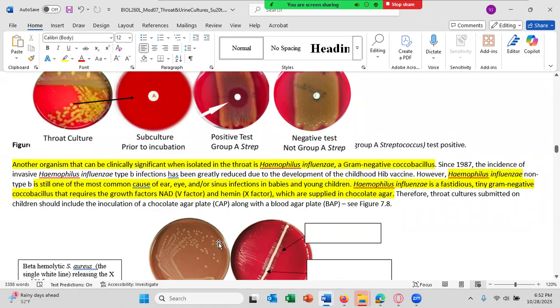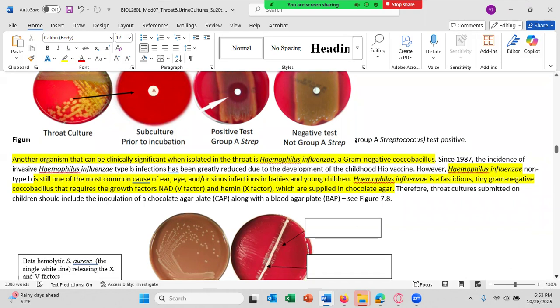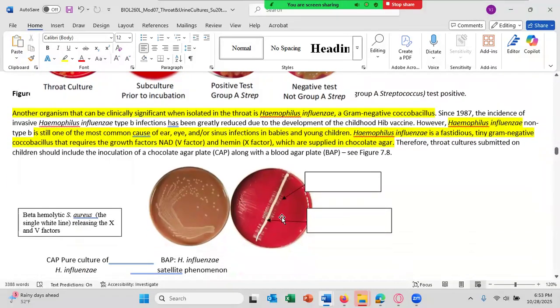It is in the red blood cells of blood, but Haemophilus influenzae cannot lyse the red blood cells to get the growth factors that it needs. And so it will grow on chocolate agar, but not on blood agar. Let me show you that right there. So we streaked Haemophilus influenzae in this region here, and you see in this whole region there is no growth of Haemophilus influenzae because it needs NAD and hemin, which are found in red blood cells, but it cannot lyse the red blood cells to get access to the NAD and hemin.